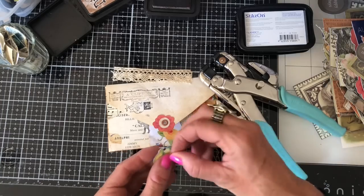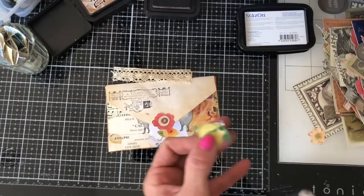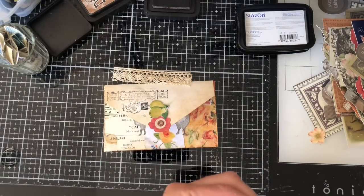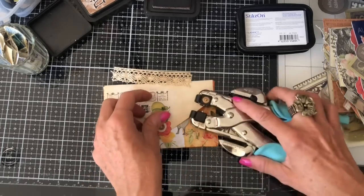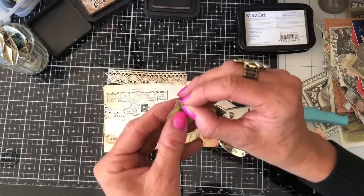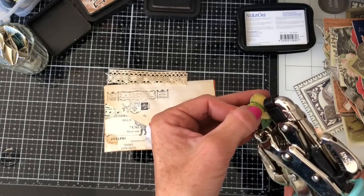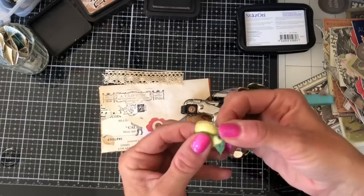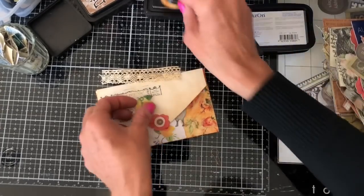Oops, oh my gosh, this is super fiddly. These tiny eyelets, my gosh, they are so fiddly. Right, I've probably got the wrong size thingy sticking up. Oh my gosh, come on. No, now I've poked the eyelet out again. Oh, this is very, very fiddly. Definitely, the tiny eyelets are not really the thing for me. I find them very tricky. Oh my gosh, look at what I've done. I find the big eyelets quite tricky, but the small ones, wow, they are a whole other thing altogether.